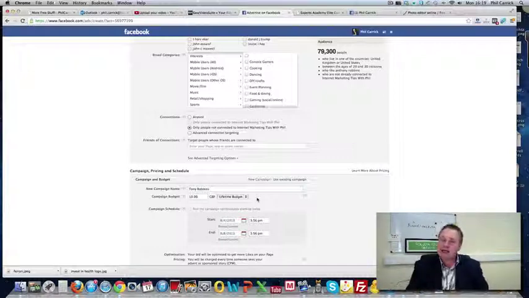So it's great to test. I would always say test small and then ramp it up. That's what I do. I test very small. If it doesn't work, I tweak. I change the image, change the title a bit, change the body of the text. It's all about testing. Once you know that it works, then ramp it up. Let the floodgates go, because it really is a fabulous way of getting highly targeted people back to your Facebook page.